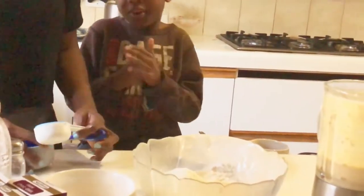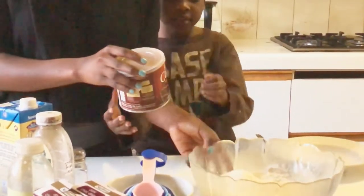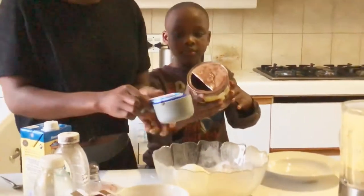So now, what are we going to do with that? Now we're going to add in our star. The cocoa powder to make it chocolatey. Can I add a lot? We're adding in 1 cup of that.